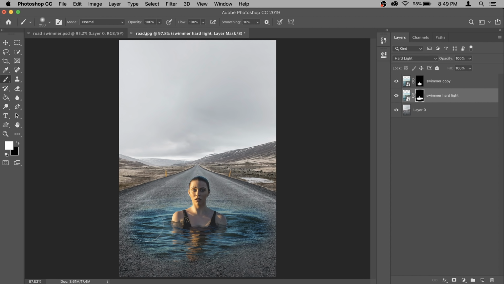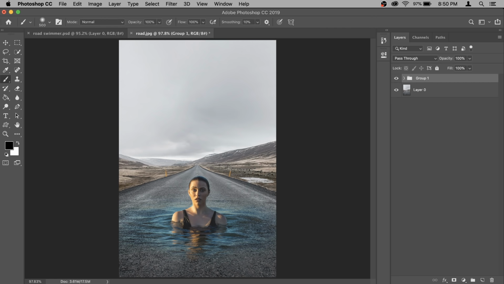I'm gonna show you how to blend it even more. Now go to the opacity of this layer and change it to 65. So as you can see, now it blends in a lot better. This is for a tutorial, so I'm being quick, but you can take your time and paint it even more carefully. Now what I want to do is make this blue water kind of black so it blends in with the road. And to do that, we need to group both of these layers. So hold your Command key and click on both of these layers and then press Command G. So it will group both of them.